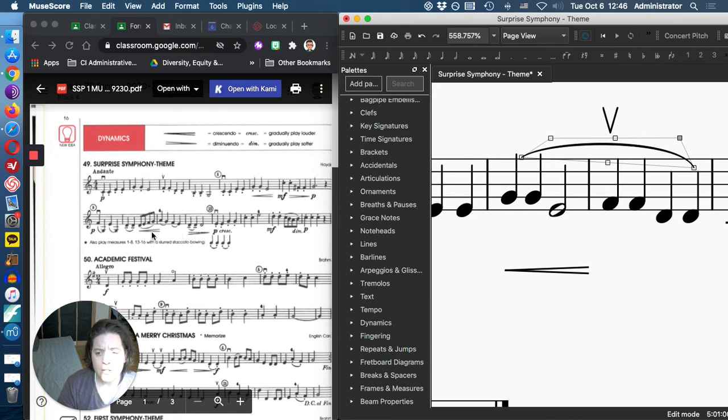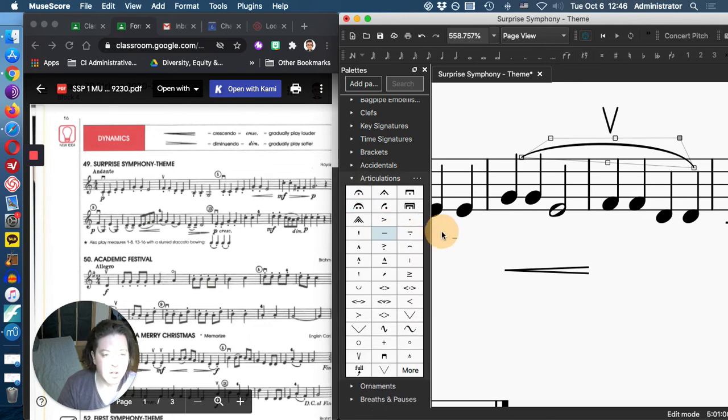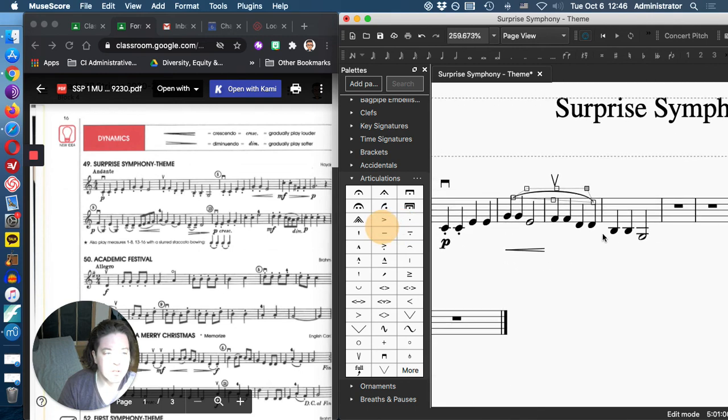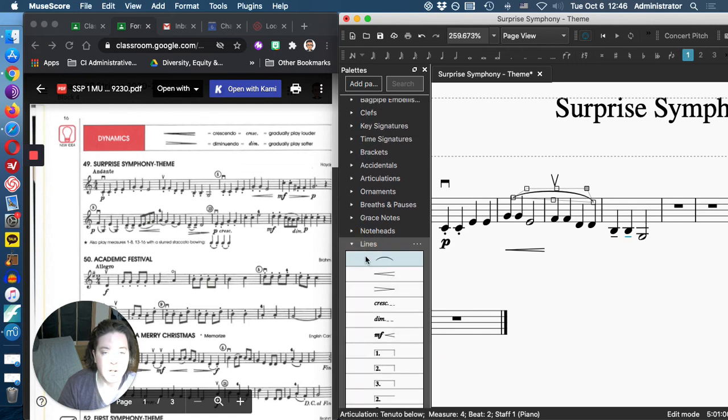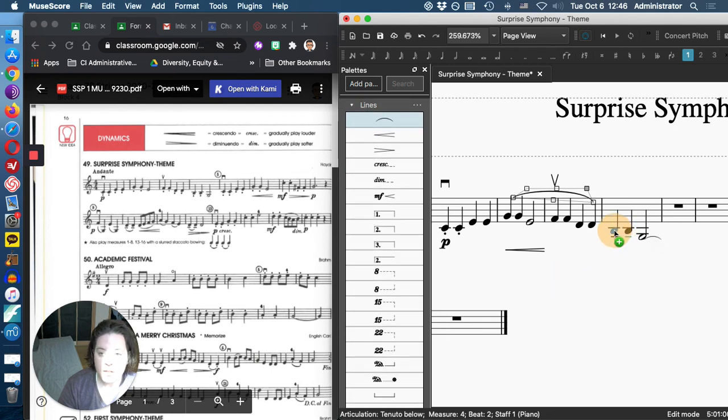You see some cases where you have tenutos and a slur. You enter the articulation first. Okay, so I'll just do an example here. Let's zoom out a little bit. Alright, so I'm going to do these two, which have tenutos and a slur. Tenuto for you, and then I'm going to add a slur marking. Okay, so I'm going to connect this here. There you go. You see how you can add articulations and lines to the same note, and then the program will just do the formatting for you.